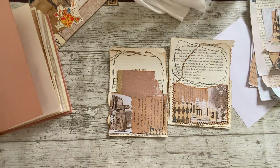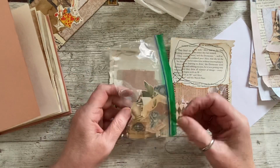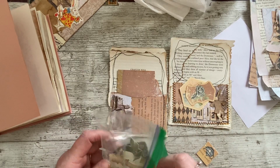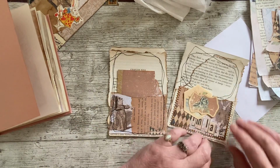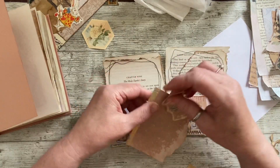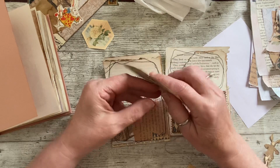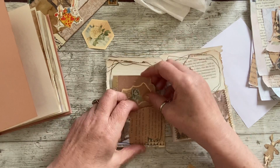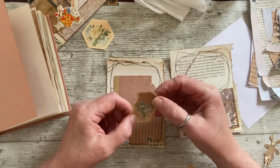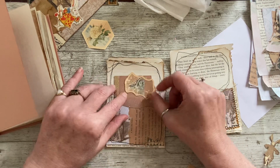What have I done with all my bits of these? I love that rabbit, but he's on a lot of things, isn't he? Oh, that's right, I pulled a couple of those out because I wondered. I've got a few. I was thinking about that on there, because that black rose is on the back, but that is the back. Just give it a little bit of a label. I still can't decide if that's got a right way up or not. I don't think it has, although the leaves seem to be going upwards that way, so probably that's the right way.